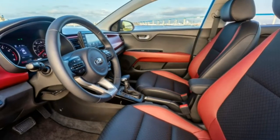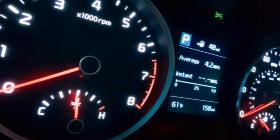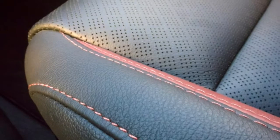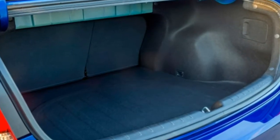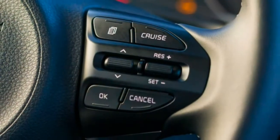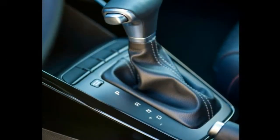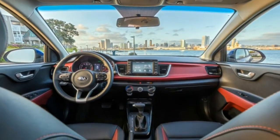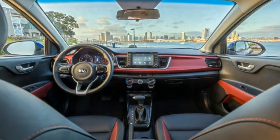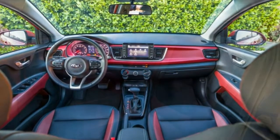Comfort. The manually adjustable seats are firm but supportive. Climate controls are straightforward, and the system is more than up to the task of controlling temperature within the cabin. The Rio is quieter than many rivals, and the ride is a bit more refined, if somewhat firmer than subcompact buyers are accustomed to. Seat comfort. The seats are firm but well-shaped and supportive, with some bolstering. The lack of lumbar adjustment definitely makes the seat less comfortable on longer drives.